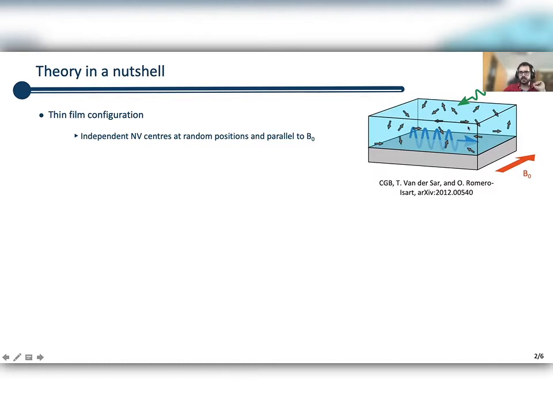It's a very simple configuration. We assume the other line parallel to be zero, although this is not critical for the results of our theory. We assume the NV centers can be also optically pumped or not. We're going to calculate our results both in the absence and in the presence of optical pumping to see what optical pumping can do. For simplicity in this talk I'm going to focus on the fundamental spin wave band of this structure, which means that the spin waves are only going to be labeled by wave vector k, but these results apply in general to every band.